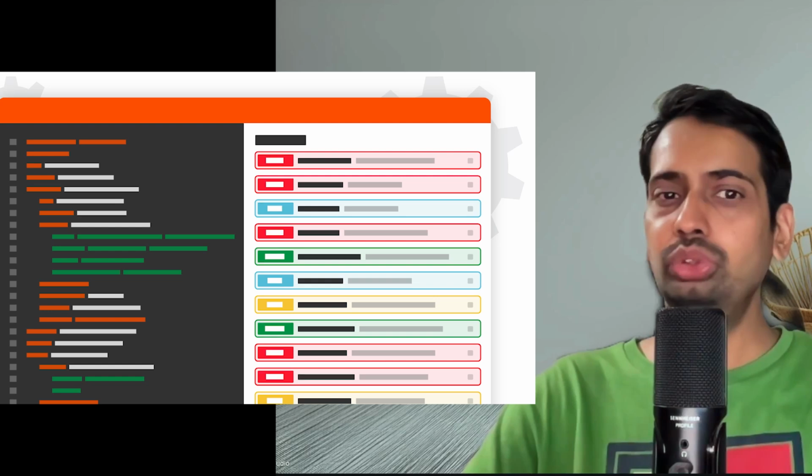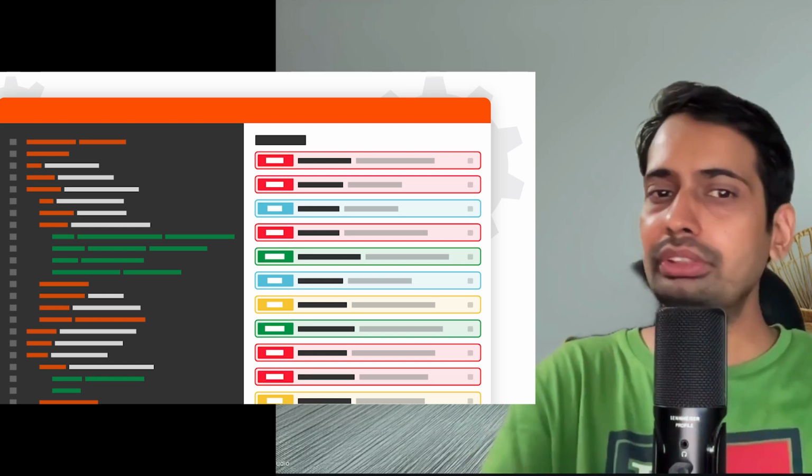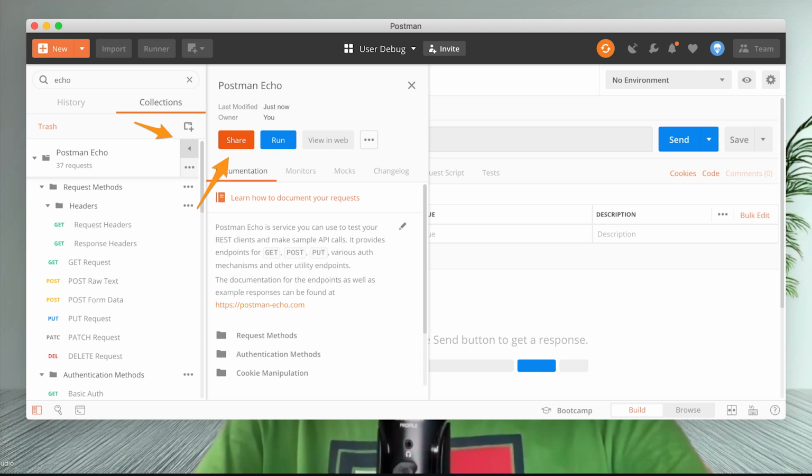Documentation is really very important for the APIs. Let's say you are a backend developer who is writing the APIs every other day, and you want to share your APIs with a front-end developer. And what are the options which you have? One option is you share the Postman offline collection with your front-end developer, but that will become outdated as soon as you push the new version of the APIs to the environment.